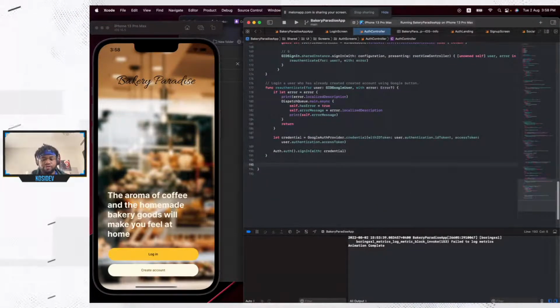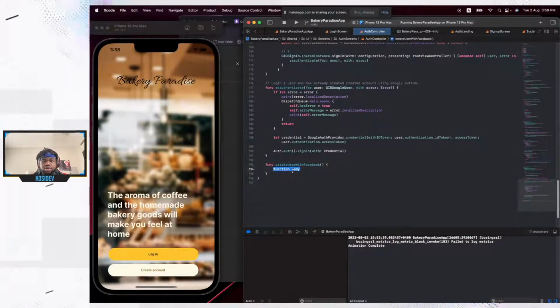We could just say function, create user, not capital, so that should be small letter. Create user with Facebook. Okay, there we go. We're not going to require any parameters, return type, nothing.